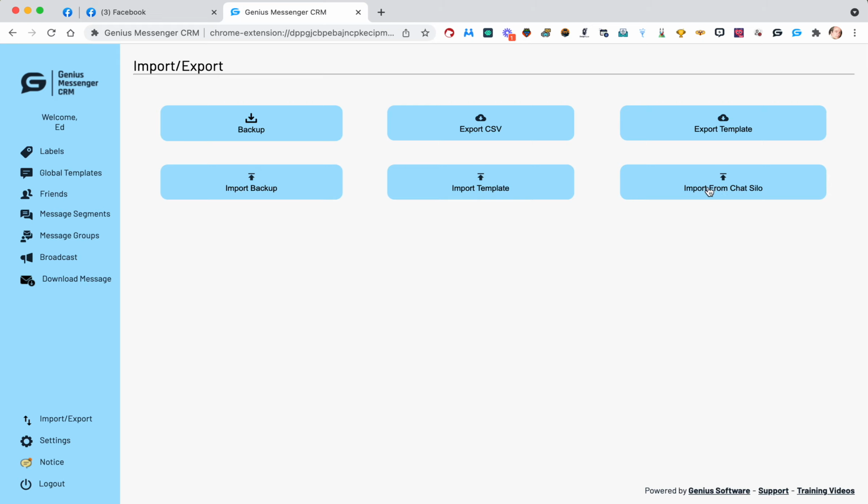Now, if they've already got the contacts labeled in Genius Messenger and then they import this, if there are duplicates, it will create a duplicate contact. So this is really for new, clean people just starting out with Genius Messenger. Just import it once, and it'll give them a little bit of a head start on using this. We've also done some other minor things in the background to make things operate smoother. That doesn't change what you're doing, just you'll notice it's a little better.